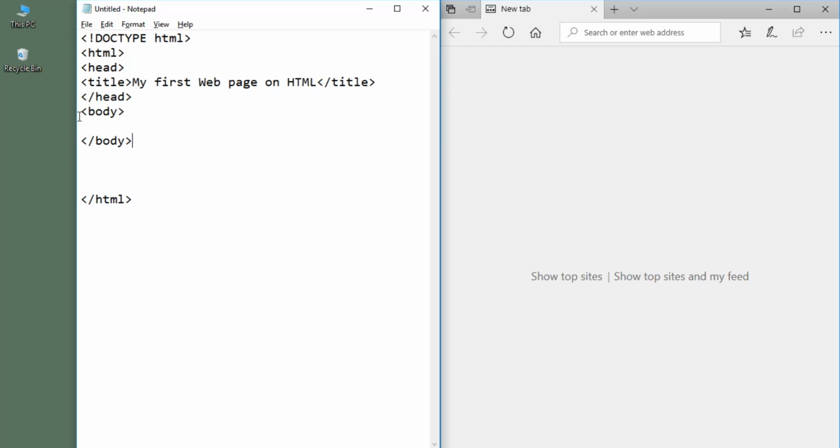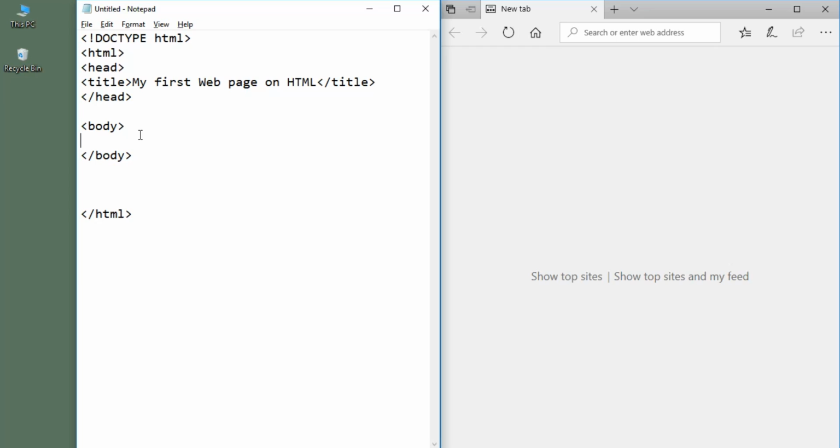Now, in the body element, we are going to type everything that a user sees when they open the website. Everything is contained in the body tag, so we are going to write anything only in the body tag.